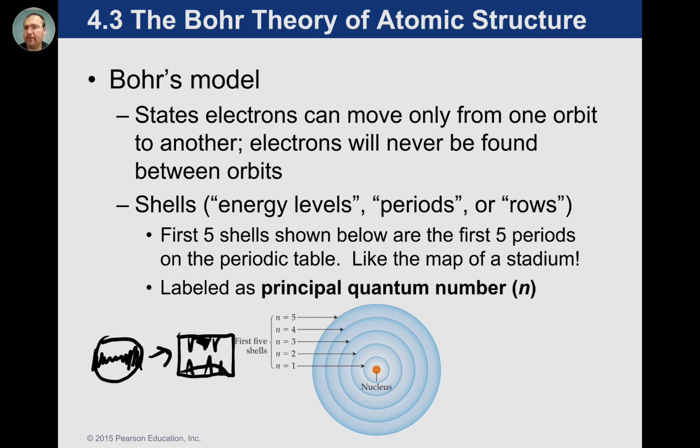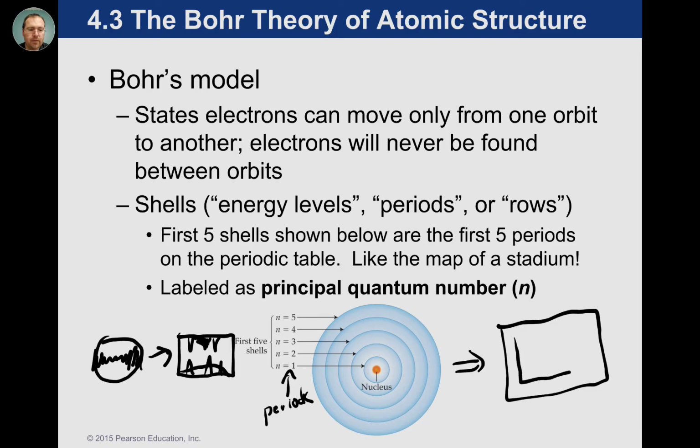But you can imagine we do that the exact same way with an atom. We take an atom with its orbits. Here they're doing the first 5 periods, so these shells are really just periods of the periodic table. And we're doing the exact same thing if we were to flatten this into a map. What it ends up looking like is the periodic table. So it's these little corners that are kind of pinched together close to the nucleus. So it's this position here and here, the hydrogen and helium, that are basically here and here around the nucleus.